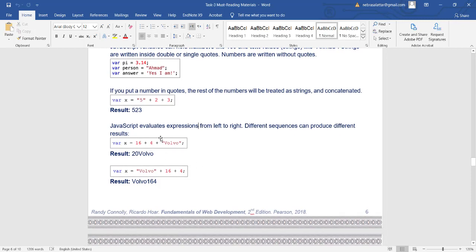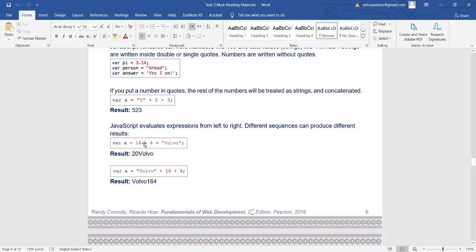Now also we have to remember that JavaScript always evaluates expressions from left to right. For example, I have 16 plus 4. Both of them are numbers, so the answer here is 20, plus a string will give me the same result. That means 20Volvo will be the answer.